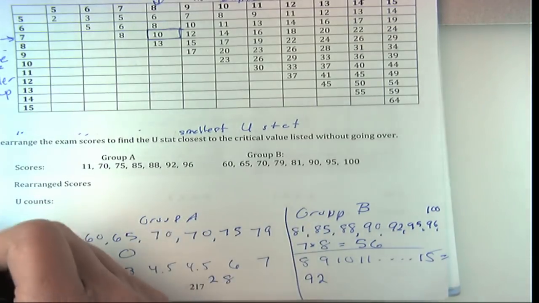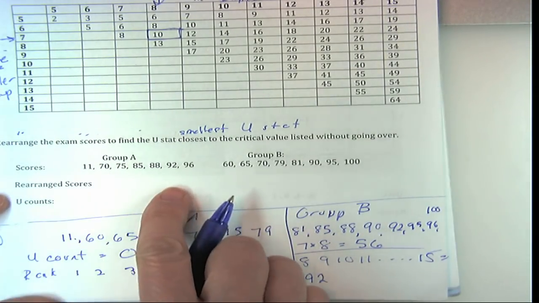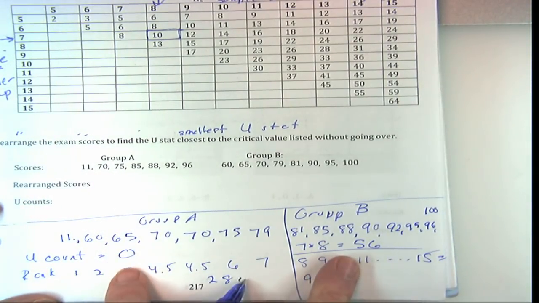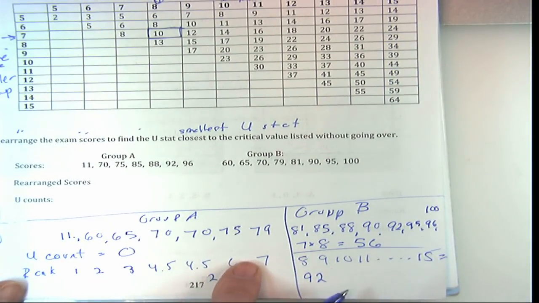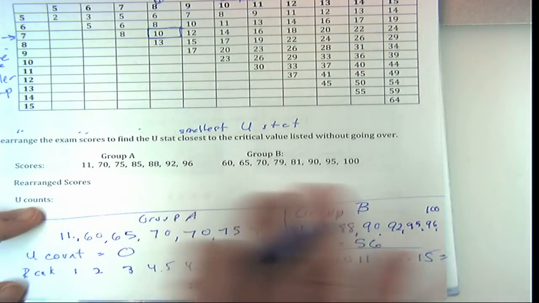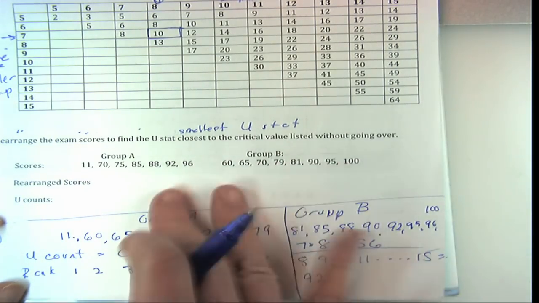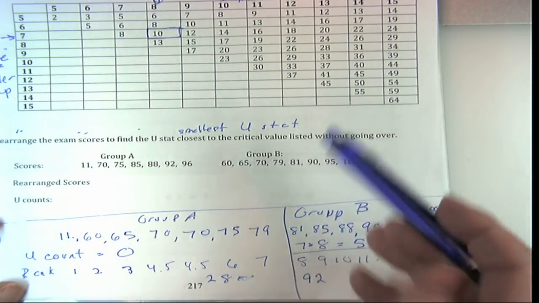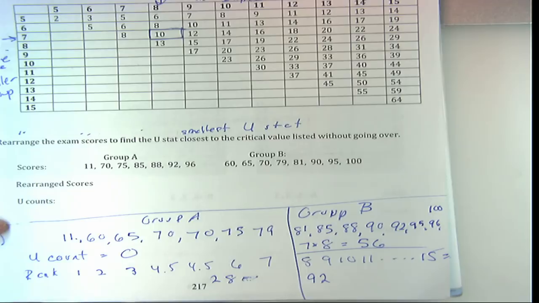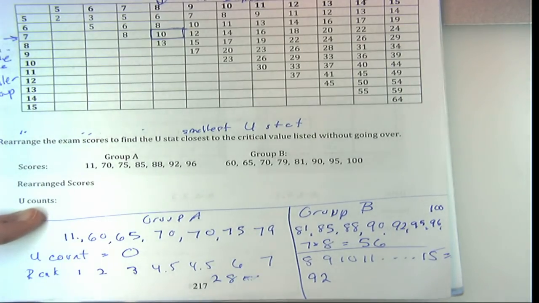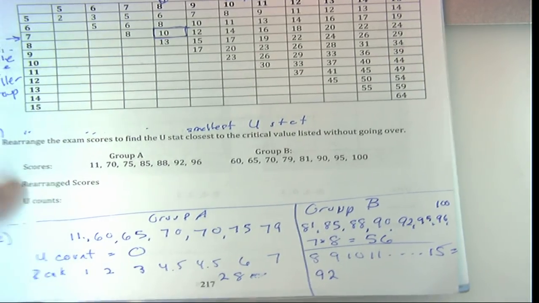But you know what? Do you want to do this one for extra credit or just for fun? We got well below the critical value. It doesn't have to be the 7 lowest scores and the 8 highest scores. Just play around with it. See if you can find one that gets really close to 10 without going over. And next time we'll look at it. If anybody comes up with one, just give me a sheet of paper with your name on it and the solution, and we'll look at them next time.